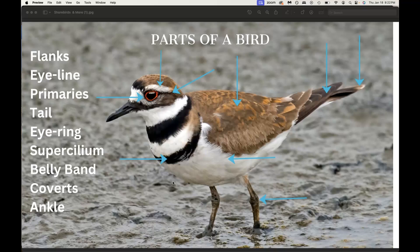This here is the belly band — a nice, beautiful belly band on the bird. This would be a neck band; most people just call them the rings around the neck for this particular species. But there are lots of other features we can talk about — these are just a few. I hope this was helpful for you, and if you like this video, go ahead and click like. Thanks.